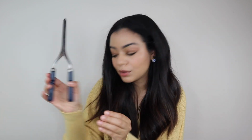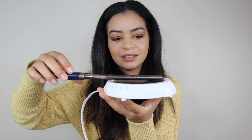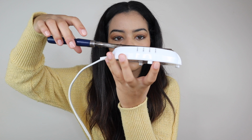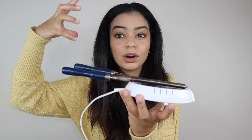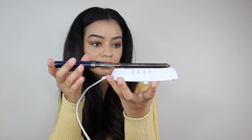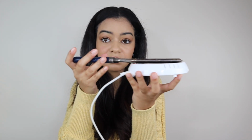So what they used to do back in the day was put this on fire or heat and then curl their hair, and then do the same thing, put it on heat, curl their hair again. So what I am doing right now is, I just thought about this brilliant idea. I was waxing yesterday and I used the little waxing warm up thingy. I'm just letting this warm up my hair tool, so I'm gonna leave it here for maybe 10 more minutes until it is warmer, and then I'm gonna start curling my hair. Instead of putting it on the stove or something, I just decided to use this. So hopefully this works.